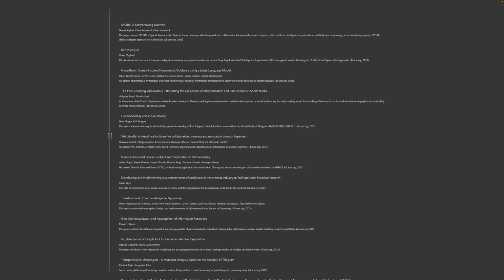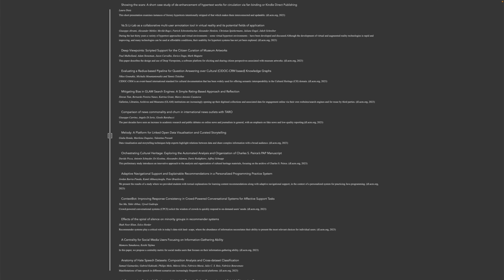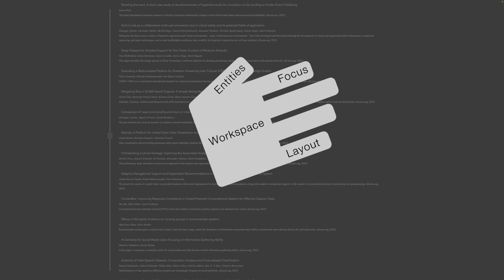So the notion is you have all the papers from the proceedings, and you can go through them. On an XR display, it would look quite different than here, of course, so that's why I scroll a little bit. And I now take the palm of my left hand and look at it. And I now decide that I want to activate entities. I want to see them on the screen.